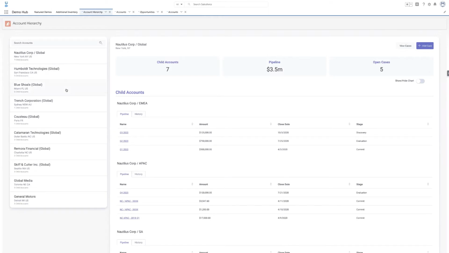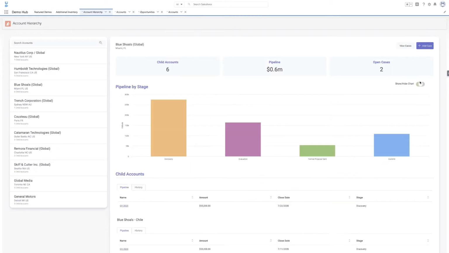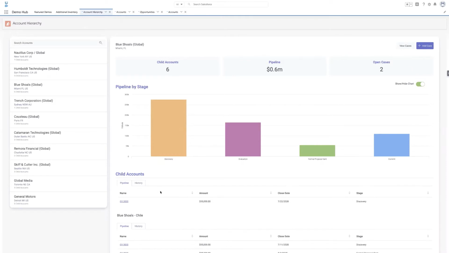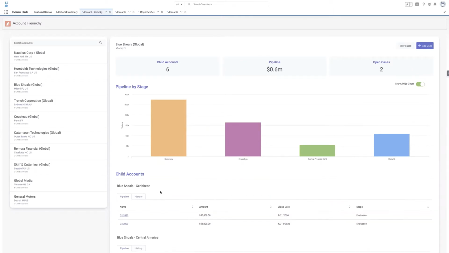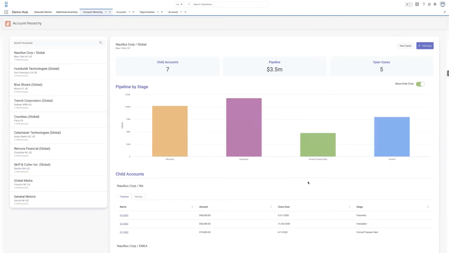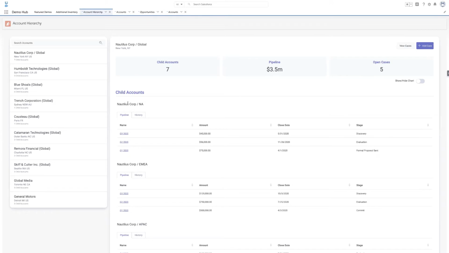If I were to click on Blue Shoals over here, though, we're going to update this viewer to just show all the details that relate to all of the child accounts that look up to Blue Shoals Global. So dynamically, we can see all those different child accounts. We're doing this through several different components, but a lot of what's driving this experience down below is our deck component. The deck component iterates through records. We have a deck that's looking at all the different accounts with a condition on it, though, where it's only displaying accounts that look up to whatever that parent account is that we've clicked.